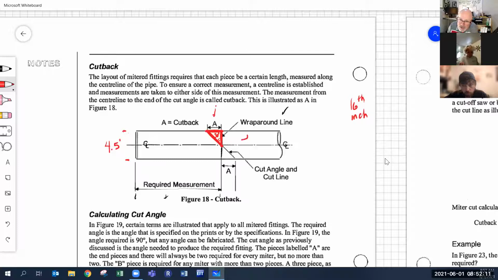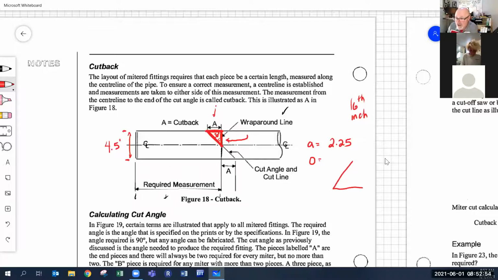Well, listen, I can get the length of this line, could I not? If I know my diameter here is 4.5 inches, what is the length of this line right here? Would it just be your radius? 2.25. That is correct. Yes, it's the radius. So this is 2.25, and I have a 30-degree angle. So I'm going to say that the 2.25 is my side adjacent to the angle, and I want to know what my side opposite is.